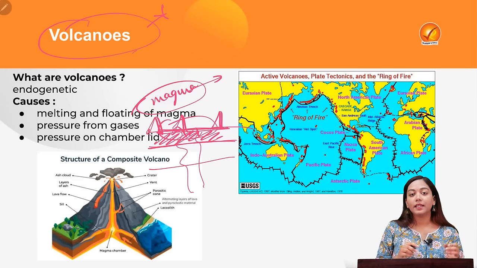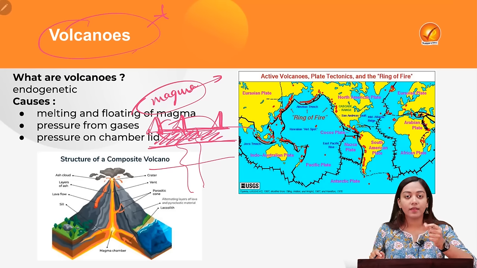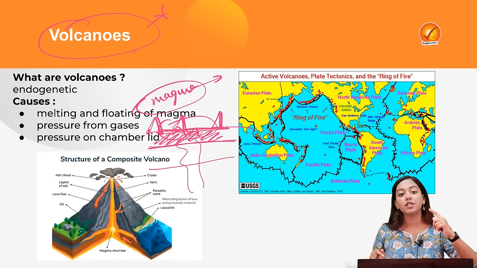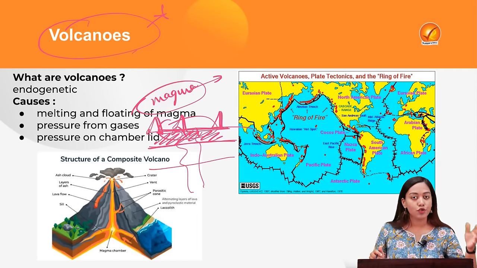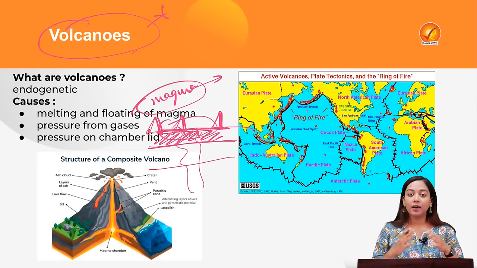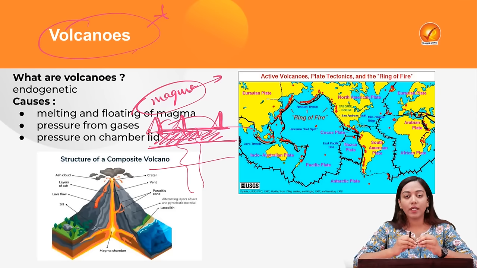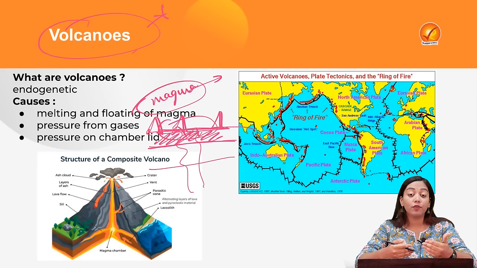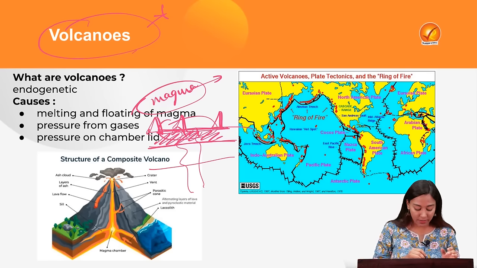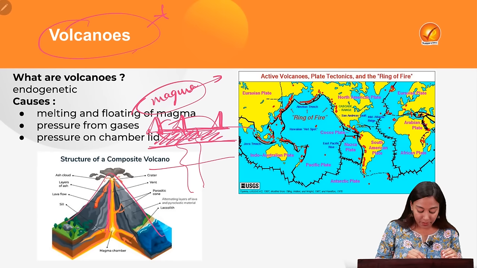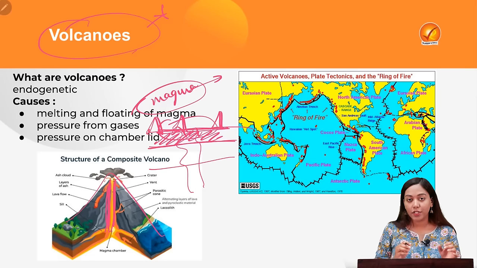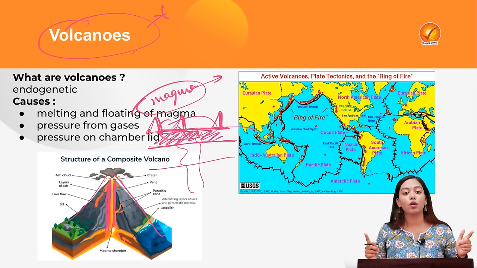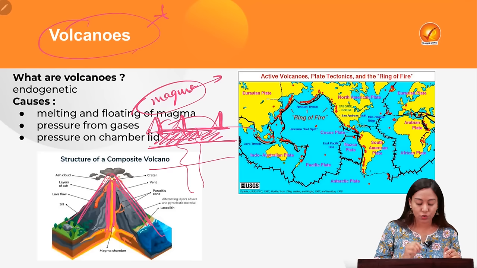So depending upon the type of vent from where this magma is coming out, and by the way, the magma which has come onto the surface of the earth is known as lava, so it is no more magma, the kind of fissure or the kind of space from which it moves out determines the type of landform it will create. For example, you typically imagine a volcano as a mountain, because it has a central pipe-like fissure from which the magma comes out, leading to the creation of lava. This lava solidifies and creates this conical structure which is known as a volcano.